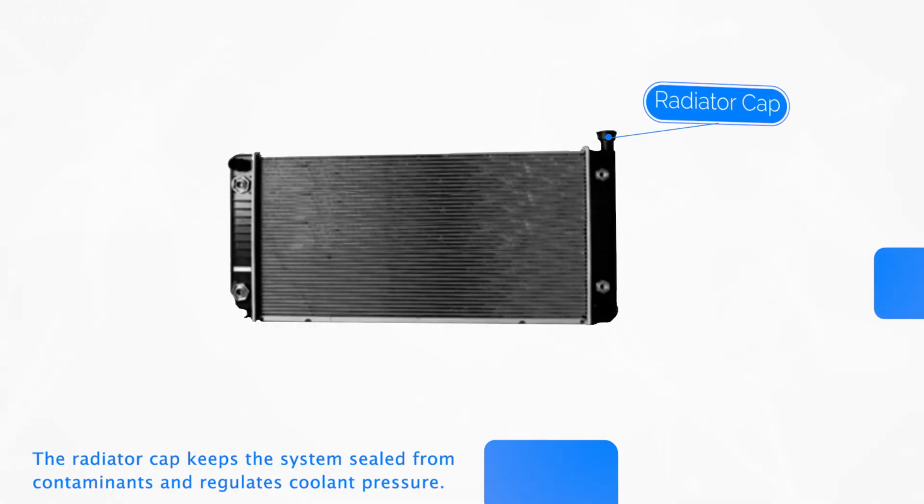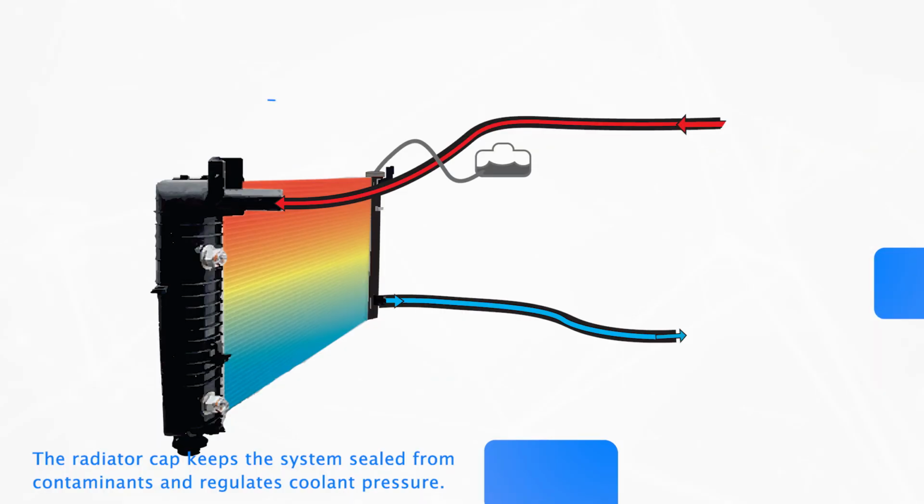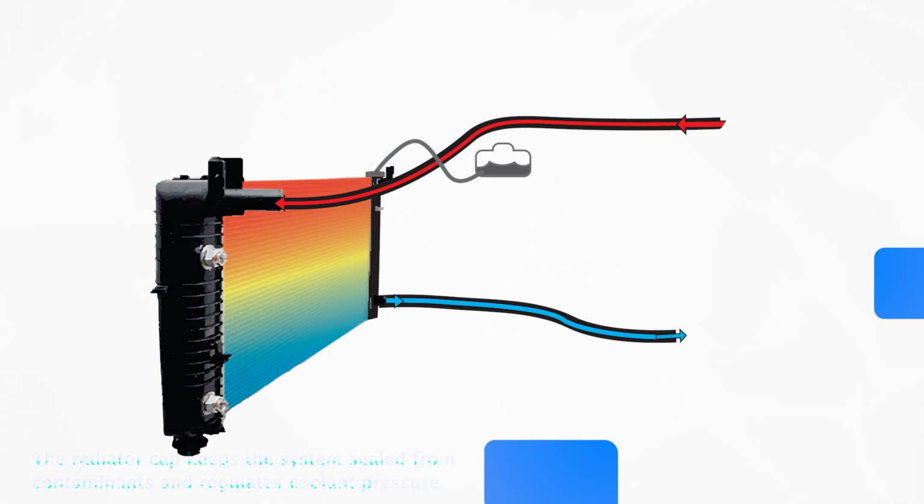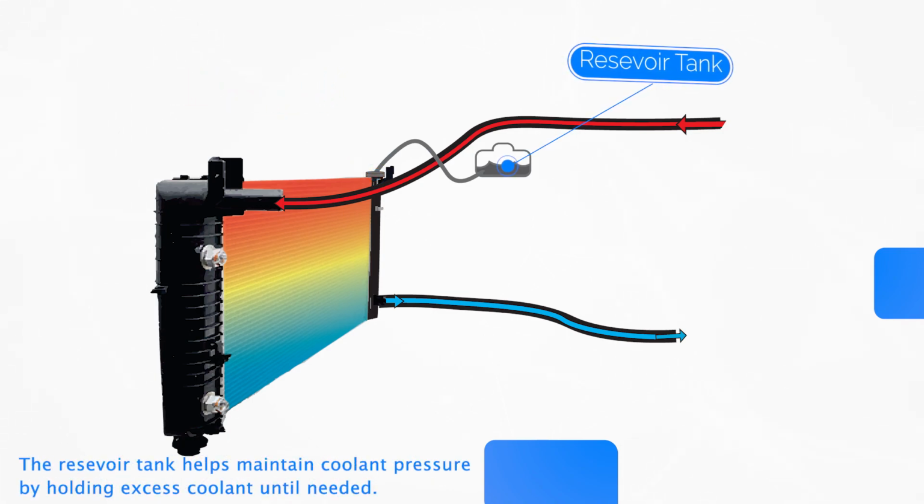The radiator cap is a key component in preventing overpressurization. It moderates coolant pressure in the radiator by raising the boiling point at a rate of 3 degrees Fahrenheit per psi of pressure. For example, a 15 psi cap will increase boiling point by 45 degrees Fahrenheit. The radiator cap also functions as a valve, opening and closing to allow excess coolant to flow to the reservoir tank to release pressure. The coolant in the reservoir tank is then returned to the radiator when needed.